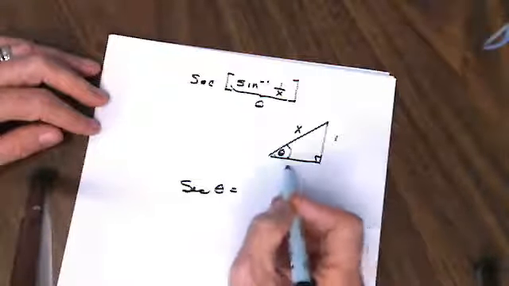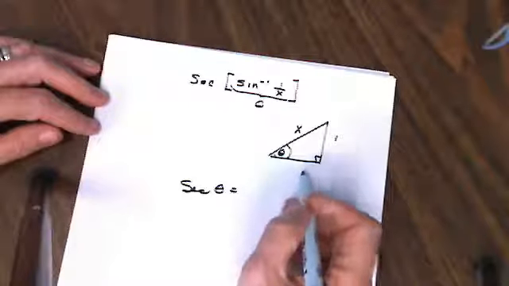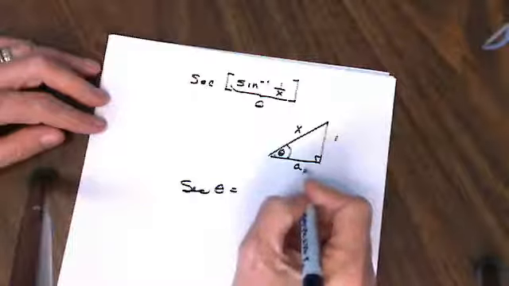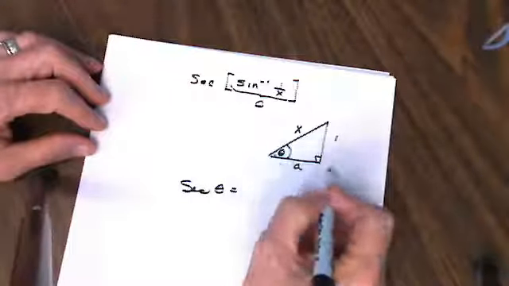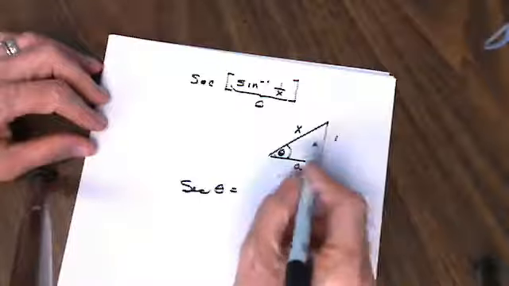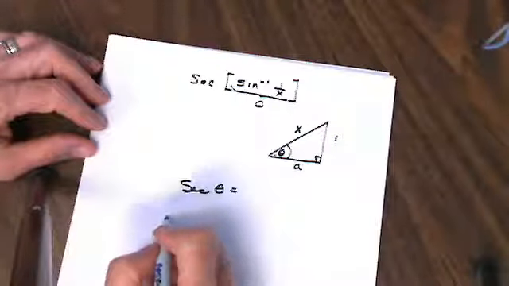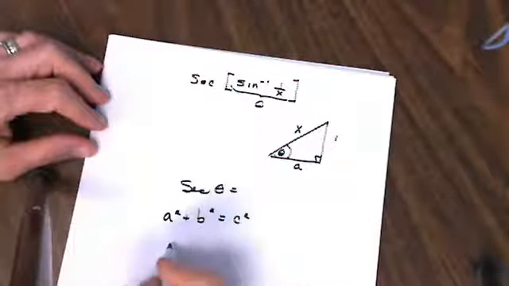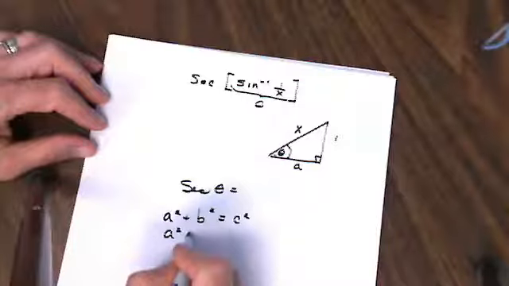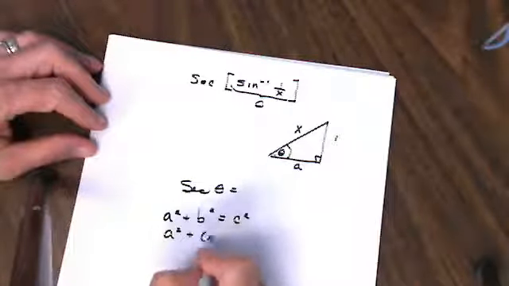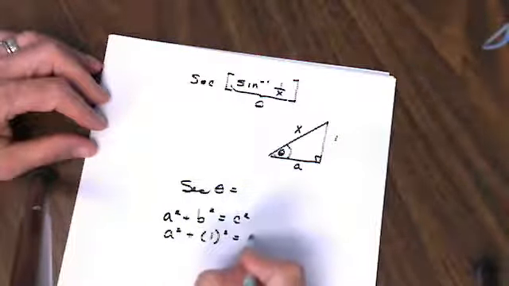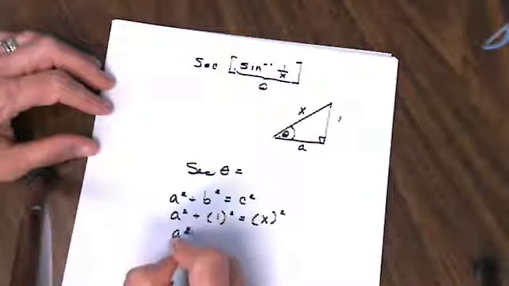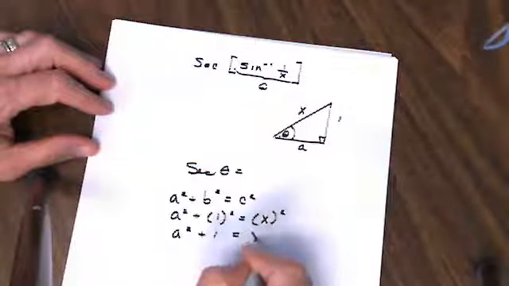But you can see we're missing the length of our adjacent side here. I'm going to call this side a, a for adjacent. And I'm going to be able to find the measure of this particular side of my right triangle using x's and 1's. Again, using the Pythagorean theorem, a squared plus b squared equals c squared. Here, I don't know the measure of side a. I'm going to say that b is the other leg, it's 1, and c squared is the hypotenuse squared, which is x squared. This gives me a squared plus 1 is equal to x squared.